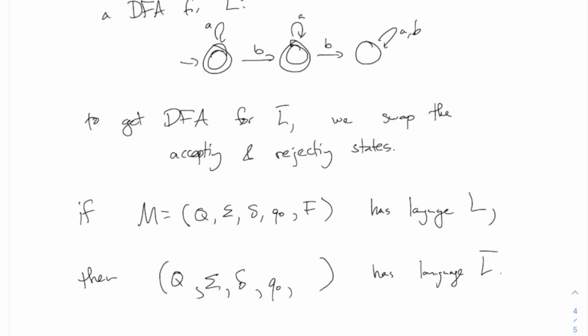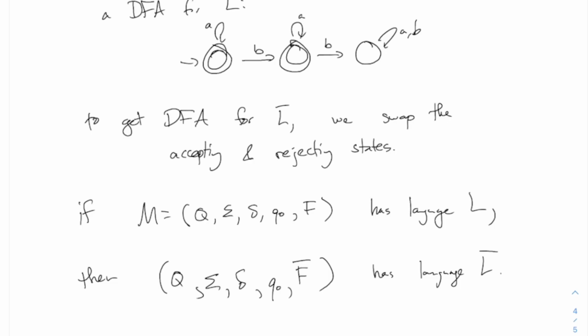The set of accepting states. This will change, right? And what you have to do is flip-flop. Everything that was accepting becomes rejecting. All the ones which were rejecting become accepting. Can anybody see how would I write that as a set? Q minus F. Yeah, that is all of the states which were not accepting. Another way to write that? Yeah, the complement of F. So you can write F bar. It's actually very cute that way, right? If you start with a particular language, how do you make a DFA that gives you the complement language? Everything's the same. You just take the complement of the F.